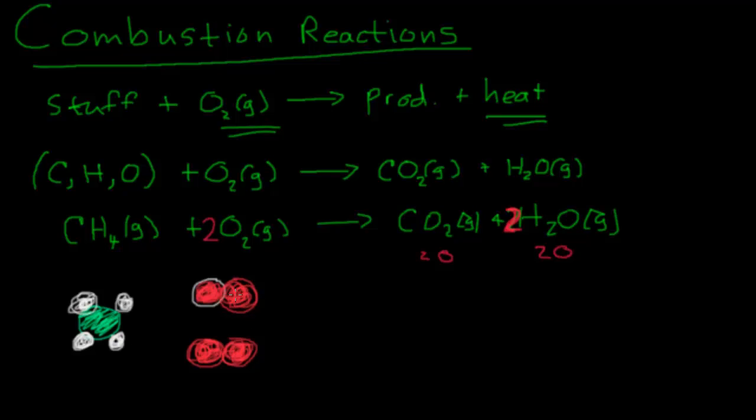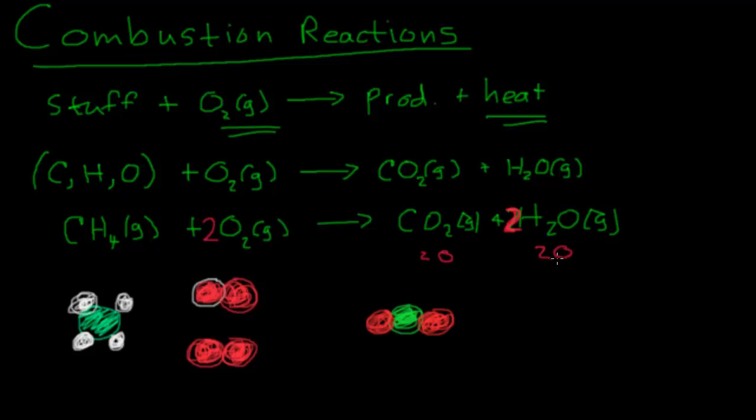Well, somehow these bonds get broken, and we're going to rearrange things to give us the products. So for the products, we're going to have, again, a carbon here. So there's our carbon atom. And that's now going to be bonded to these 2 oxygen atoms. So here's one oxygen atom over there, and another oxygen atom over here. So there's CO2. We've made one CO2 molecule. How do I know it's 1? Because there's no coefficient up here, so I assume it's 1.